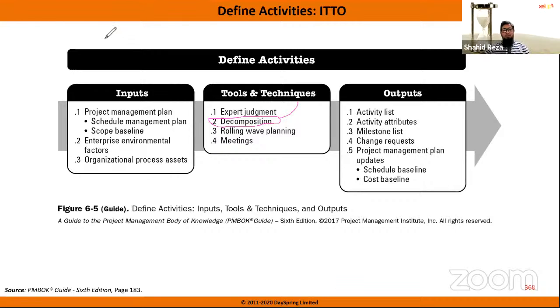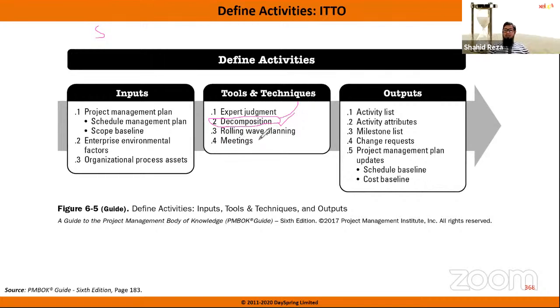দেখেন একটু, যে আমরা যে ক্রিয়েট ডাব্লিউবিএস করলাম, সেখানে কি করছিলাম আমরা? স্কোপ স্টেটমেন্টকে ভেঙে আমরা ডাব্লিউবিএস তৈরি করছিলাম, সেখানে তো আমাদের ডিকম্পোজিশন ছিল। So we have used decomposition in create WBS process. So again, what we are doing now, we are actually going deep. There we break down the scope statement into WBS. Now we are breaking down WBS or work packages into activities. So the same thing we are doing, decomposition.